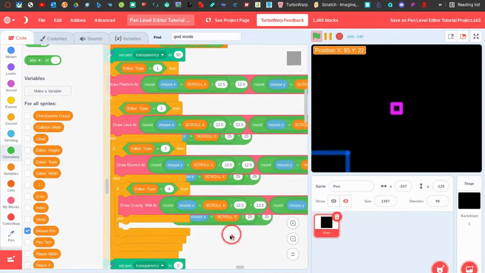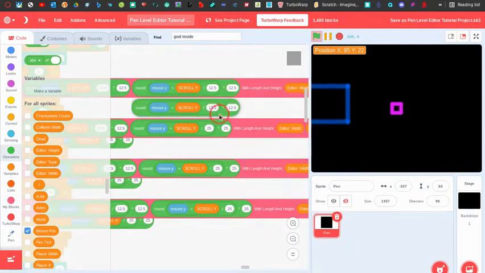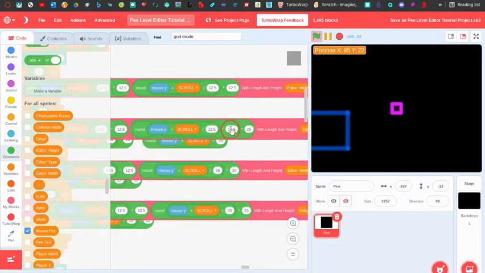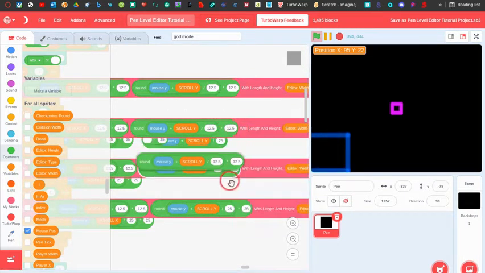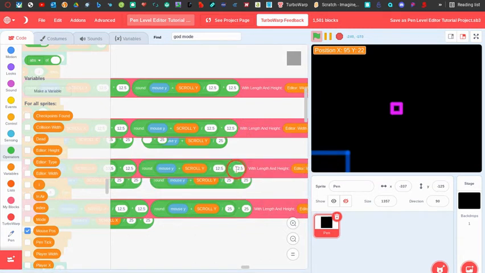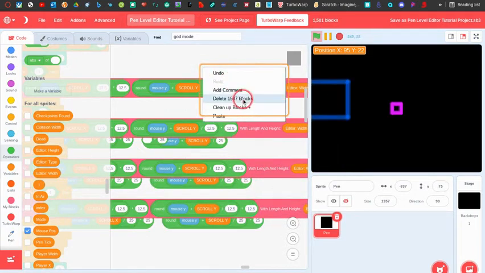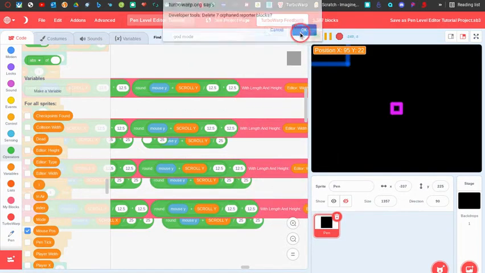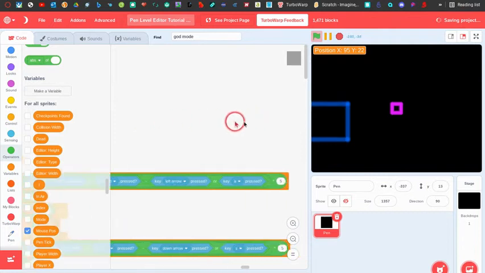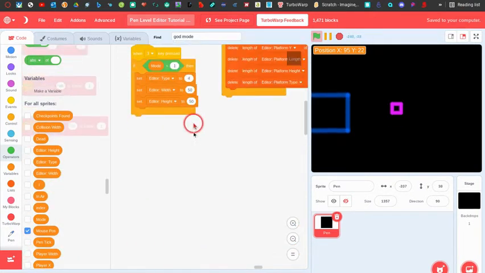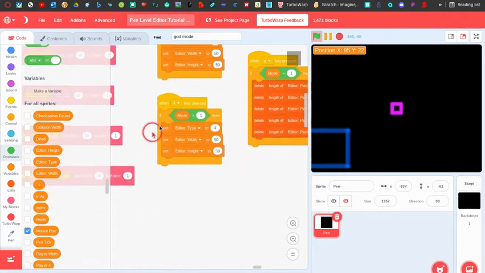And now it'll snap to the grid, and it makes it a lot neater when you're making your levels. Then just delete all of that, and okay, now we can just do the rest of the things, I think.